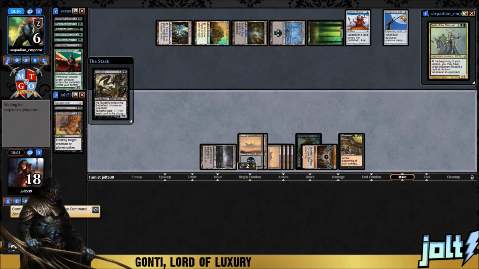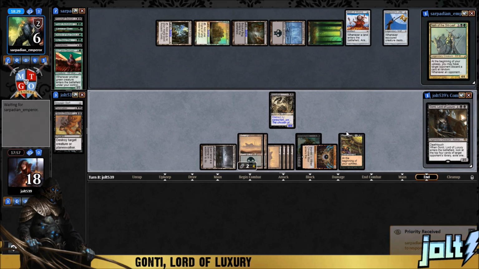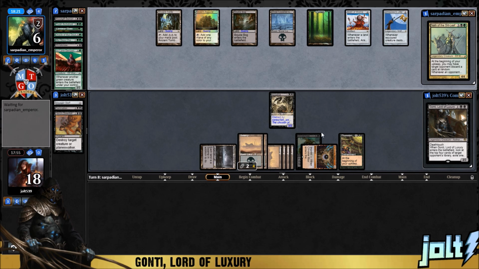And then that actually kind of helps us out because, you know, Gonti is a 2/3 deathtouch, which is nice, but Gonti's better coming out of the command zone, so I'm A-okay with that. And I think that's the second time Gonti's been sent back to the command zone, so we're looking at 8 mana. That's going to be 1, 2, 3, 4, 5, 6, 7, 8. So yeah, we'll actually have just enough mana to go for Gonti.